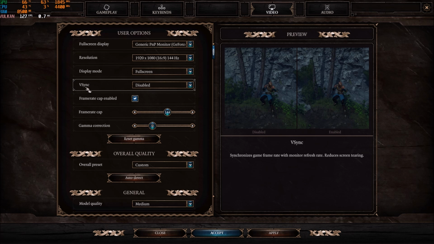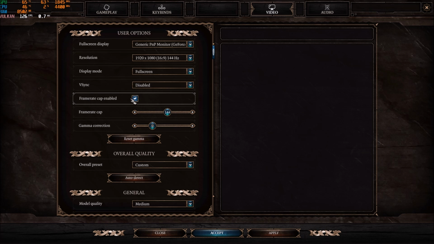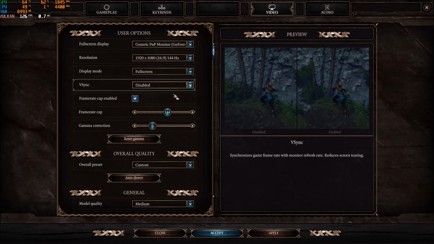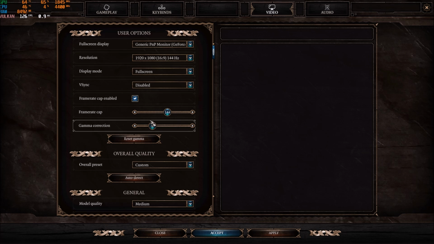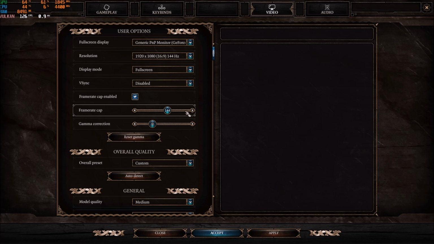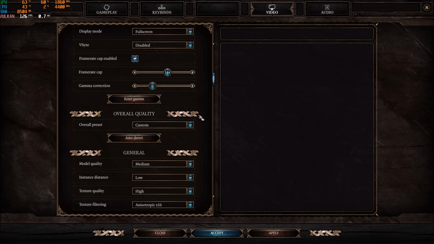VSync, it's a preference. Me, I'm not using VSync. I just disable it. I use the frame rate cap and I put the number of frames matching my Hertz. So for example, if you have a 144Hz screen, you just put 144 over there. If you have a 60Hz screen, just put 60. It can help people with a laptop. Don't go crazy with your FPS. You don't want to generate more heat in your computer because anyway, your laptop kind of struggles with heat the way it's built, the way your fan and stuff like that. So make sure that you're not generating more heat and causing other issues like stuttering.